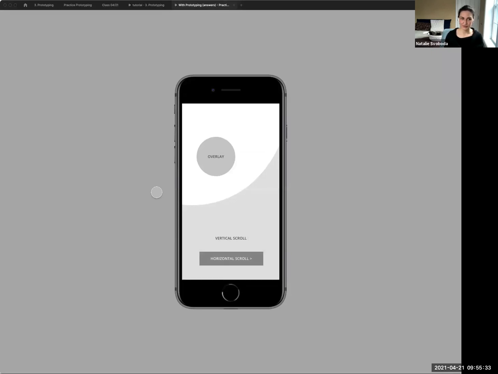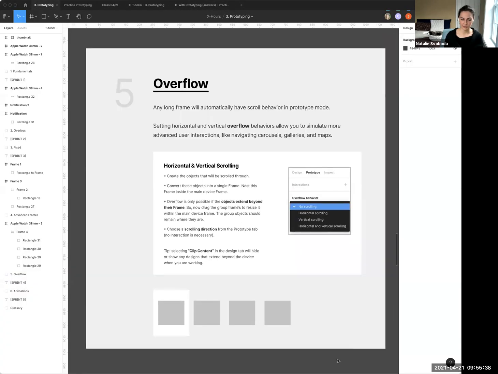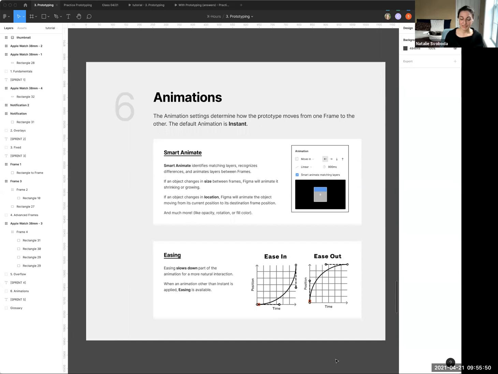Okay, how are we feeling with this last overflow bit? It's a lot, but hopefully the steps are clear. Okay, in the last 5 minutes, we will look at animations. I think they deserve 8 or 10 X hours because they're so fun. And there's so much to do here, but I'll have to just introduce it a little bit so that you get an idea of what's possible.